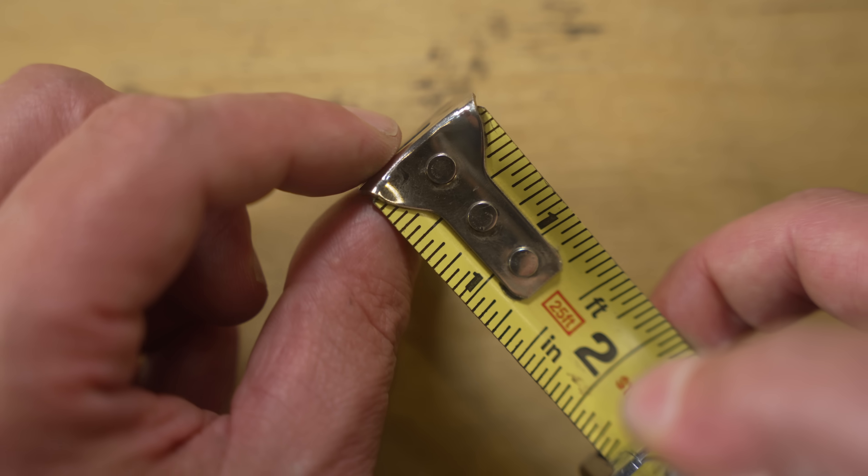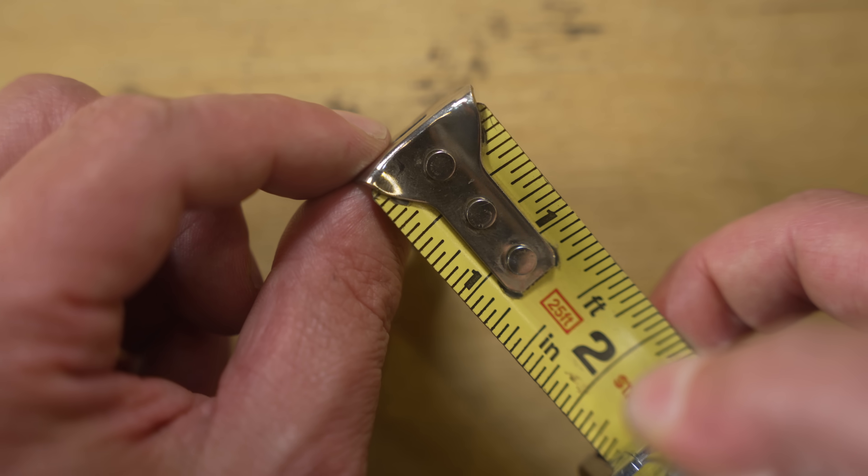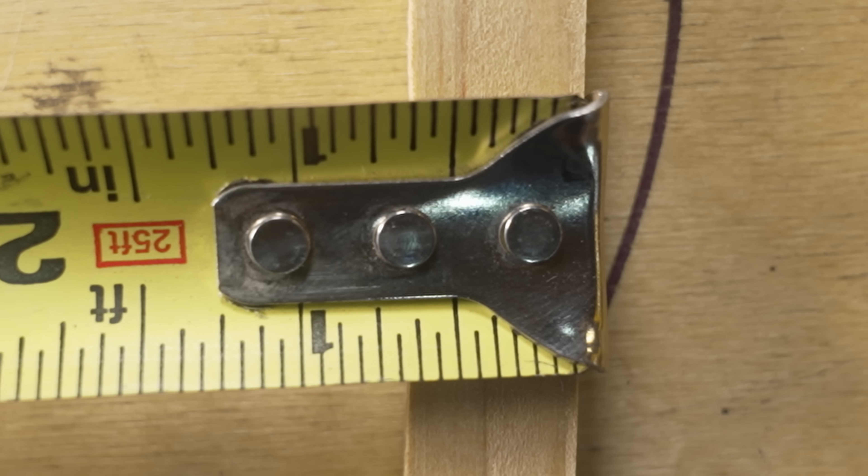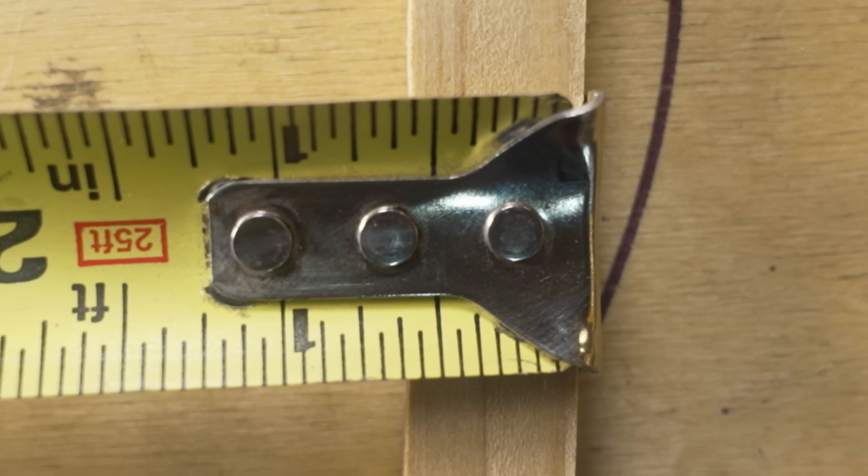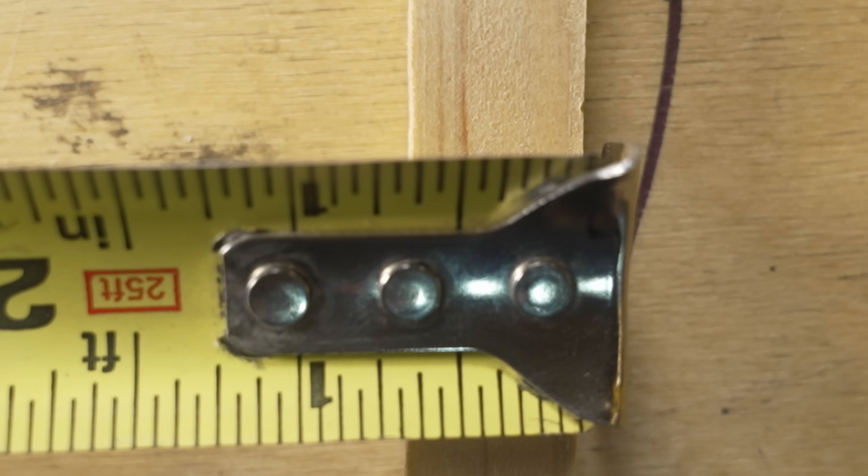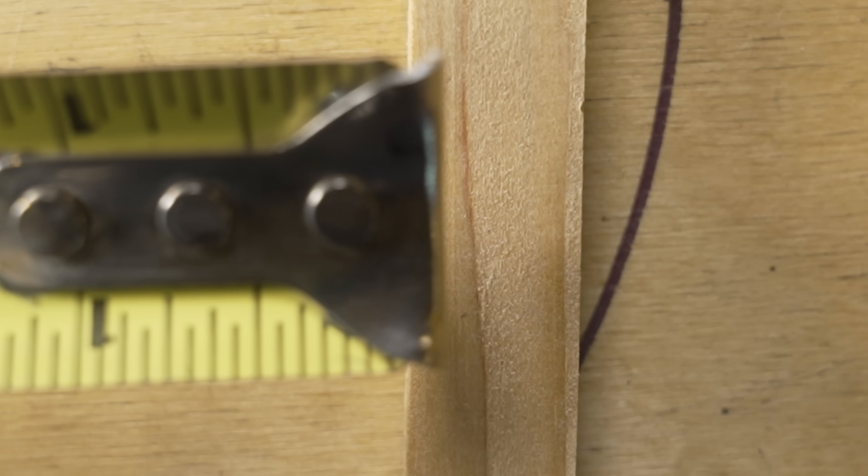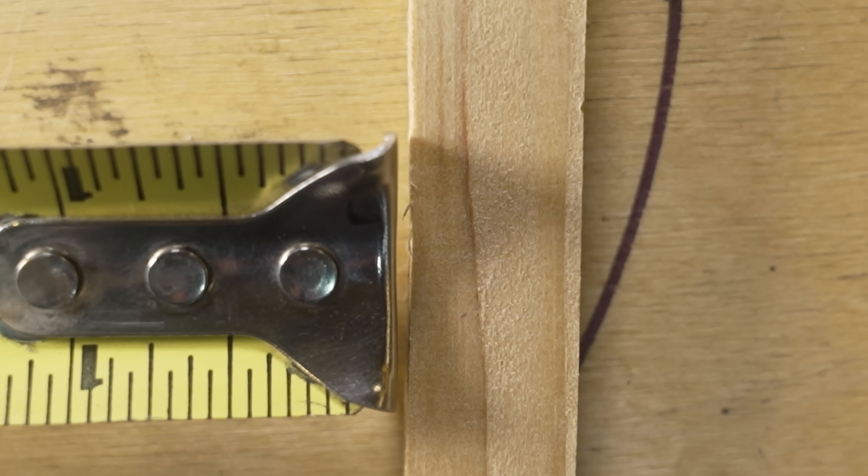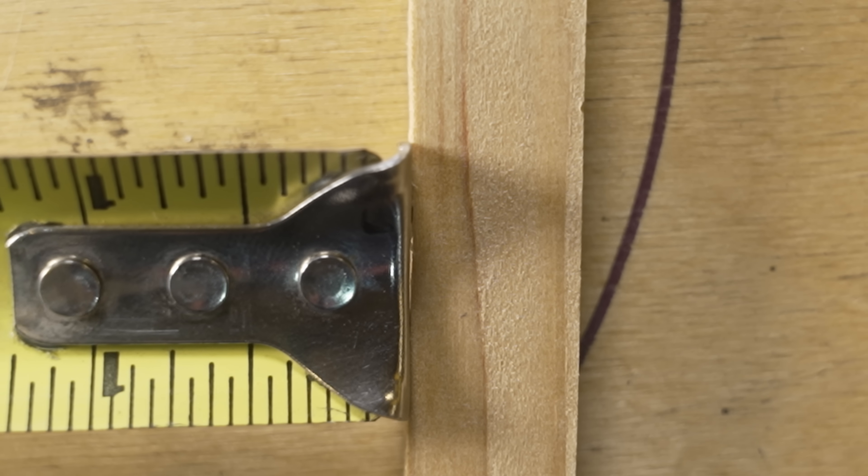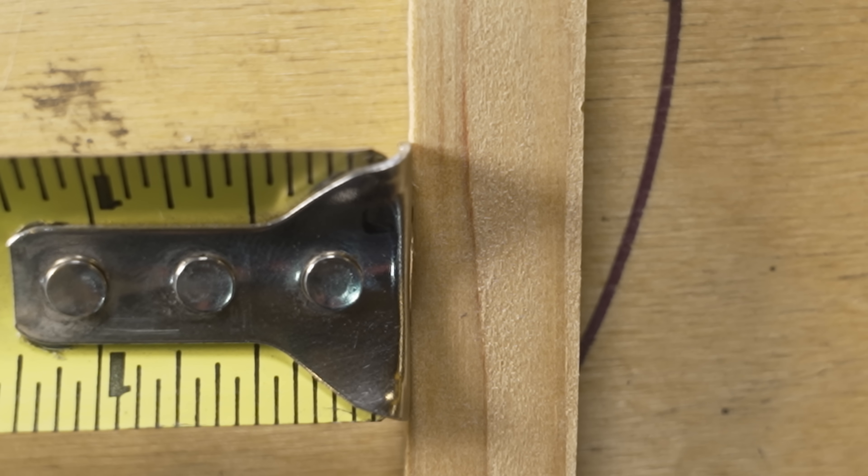Okay, I promised you at the beginning that I'd let you know why tape measures have that little bit of wiggle in the hook on the end. It wiggles the same amount as the thickness of the hook. This is so it's accurate if you put the hook over the edge of something, but also if you use the tape to measure the inside dimensions of something. That little bit of wiggle makes sure the hook itself does not distort your measurements.